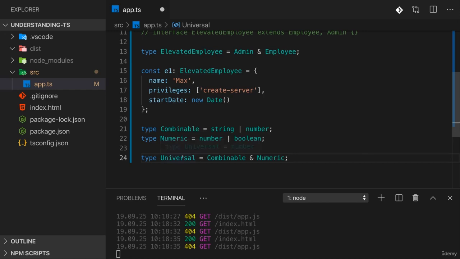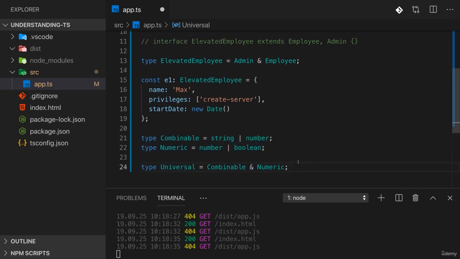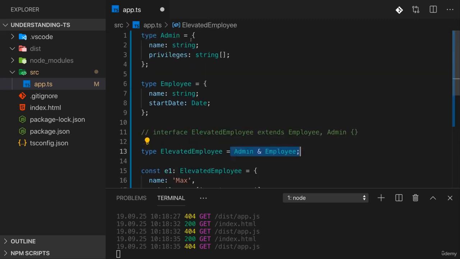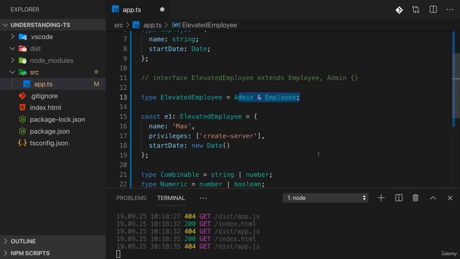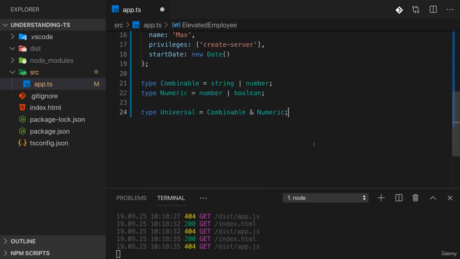And in the end, TypeScript then sees that universal, of course, is of type number because that is the only intersection we have here. But if you had more intersections, then this would be the type that is assigned to universal. So that could also be a union type, which is the intersection of these two union types. So the intersection operator can be used with any types, and it then simply builds the intersection of these types. In the case of a union type, that is basically the types they have in common. In the case of object types, it's simply the combination of these object properties, so to say. So these are intersection types.